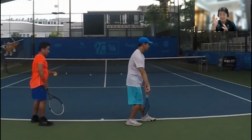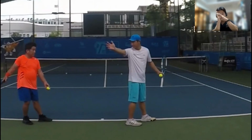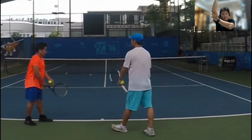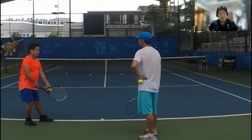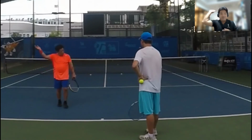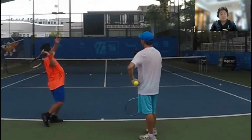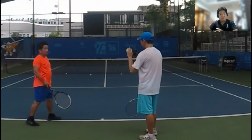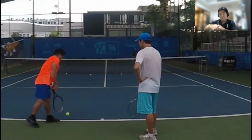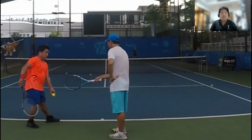And like I said, I don't have full range of motion on my wrist, left hand, but my right hand, I can't go all the way back. My elbow will not straighten out. I cannot straighten out this elbow anymore. I don't know how that happened. And I don't have great throwing strength because my elbow's always been sore as a kid, so I never used to throw. So I don't have that throwing motion using my shoulder. I've always gone up with my serving, just using my wrist, my elbow. And so now we're trying to change three major things. And so we'll progress and see how this works out.